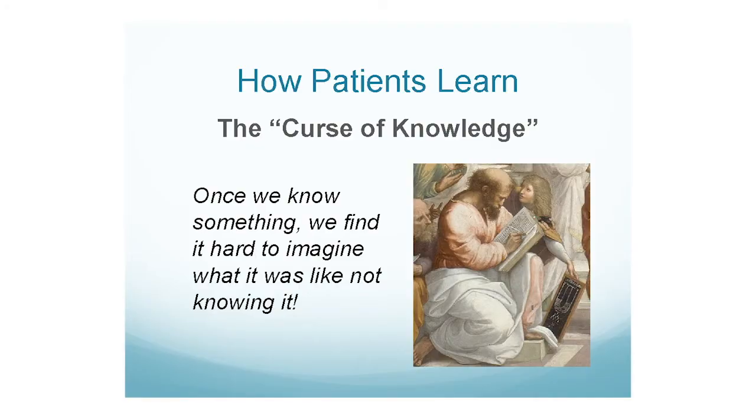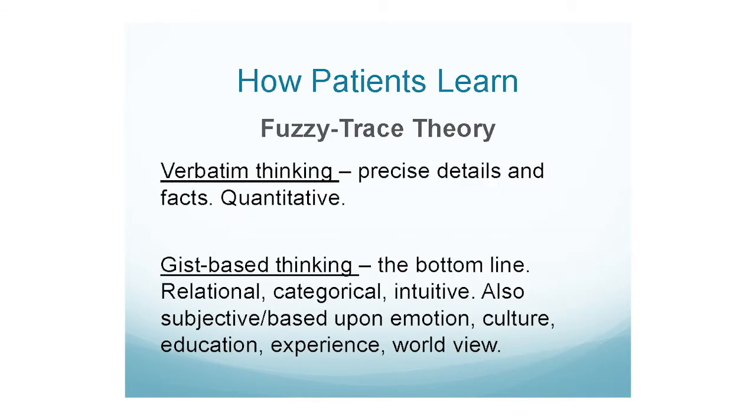So that's just something to keep in mind. The other thing is to realize that there are two ways that people learn mostly. There are some people that are verbatim thinking. They're precise with the details and facts, and they're quantitative. Like, Derek, you kind of hit me as somebody that's very precise, and you know that. But that is not the majority of how people think.